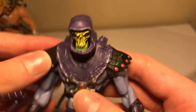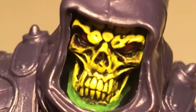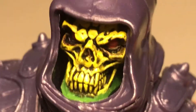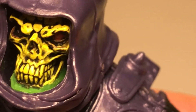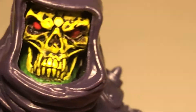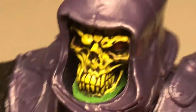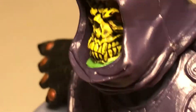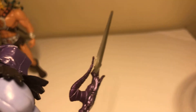Let's take a look at Skeletor. Let's take a look at his face. Look at his face — it's all menacing and scary. He looks very angry, he's so evil. He's He-Man's arch nemesis. I like the purple hood on Skeletor. I like the skull face because I like skulls. I like the purple on Skeletor — he has a purple sword.